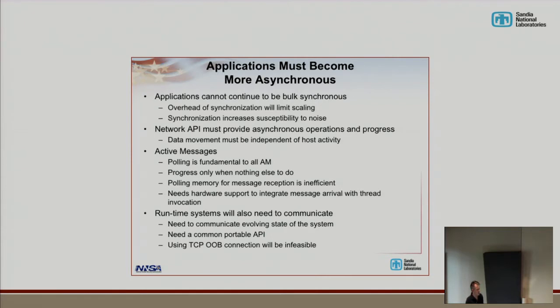Applications must become more asynchronous. I still think this is true. I don't think we've made a lot of progress in the last 7 years, but I think there's been a lot of research on things like task-based programming models. If you look at what the DOE ECP is investing in, there's work going on in Legion, which is a task-based programming model that came out of Stanford. There's lots of work at Los Alamos on that. If you look at what Sandia is doing, there's work in things like Dharma, which is a layer on top of task-based programming models. And so we're trying to get applications to be more asynchronous.